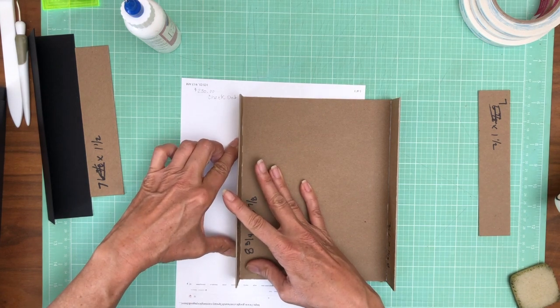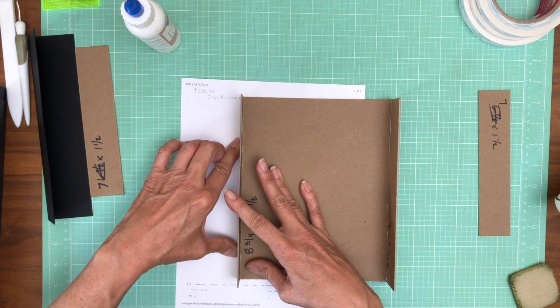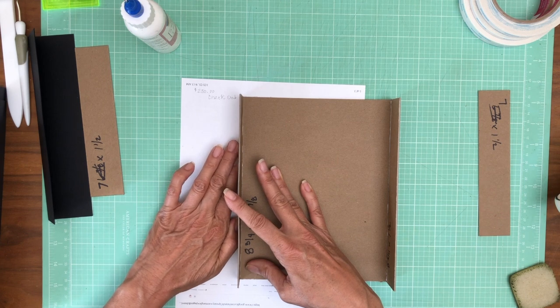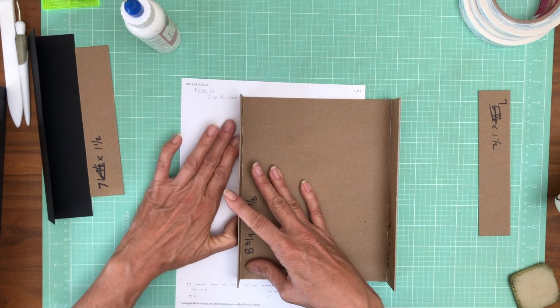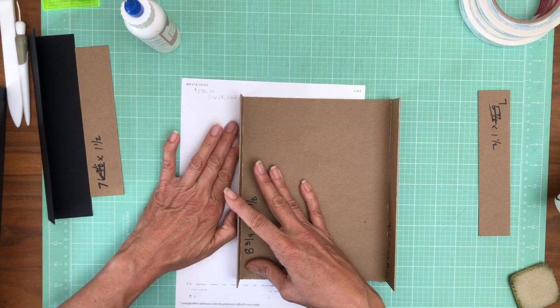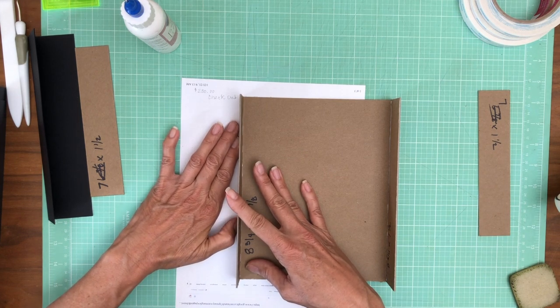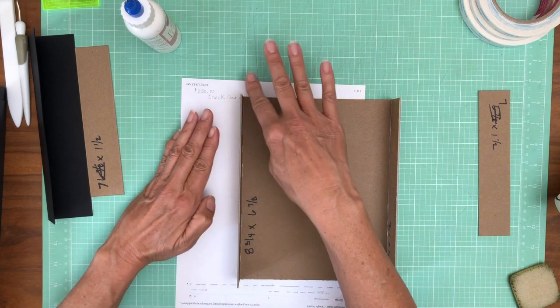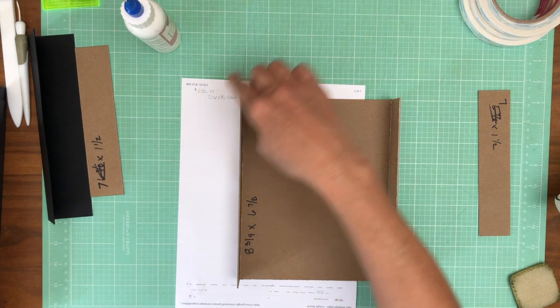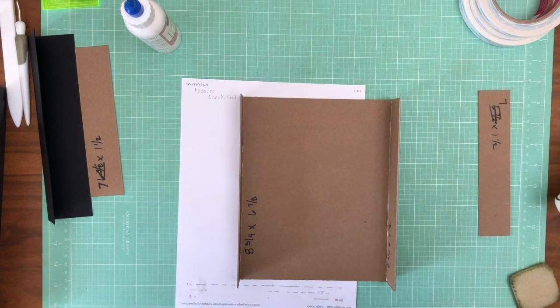So I'm just gonna hang on to this for a little bit. It's gonna be a little boring to watch, but I can tell it wants to bow out. So I'm needing to keep pressure on it for contact points. Again, I'm gonna hang on to this for a little while. I'll run a bead down it and then also let that dry. And then when we come back, we'll do the edge. So I'll be back shortly.